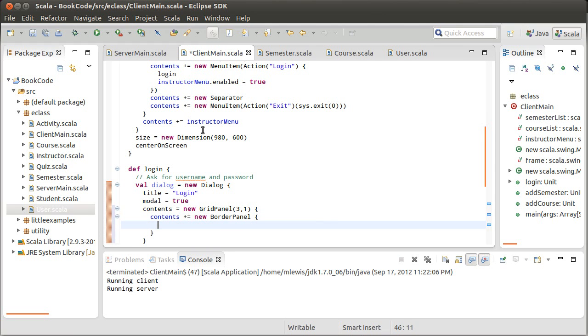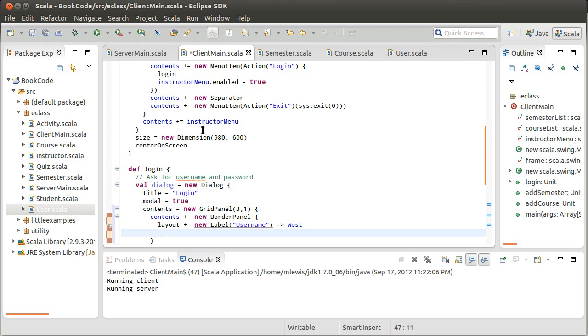I'm using a border panel because I want to have a simple label that says what they're typing in on the west.